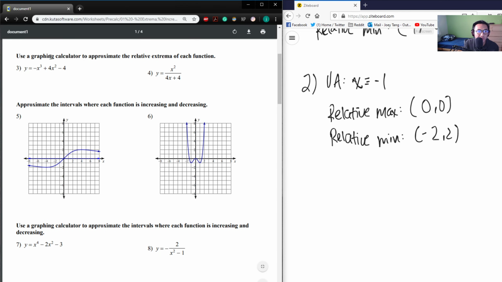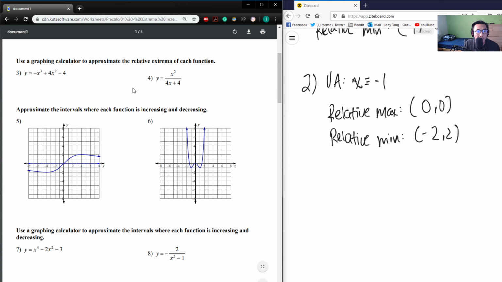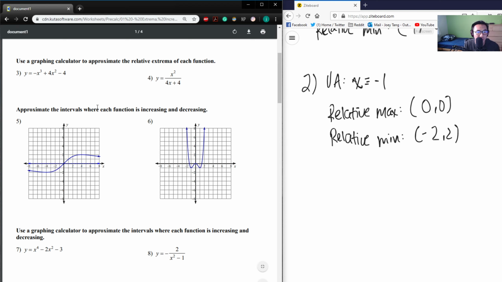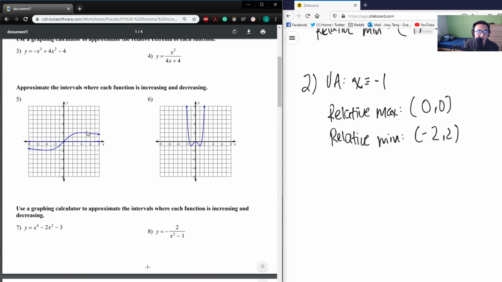So let's do, I'm not going to do 3 and 4 just because it says use a graphing calculator, and we can all use a graphing calculator. If you had a TI-84, for example, at school, a TI-84 is the standard graphing calculator. What you can do is just plug in this function here and visualize it on your calculator. The website that I usually use is Desmos, which is a nice graphing calculator, and you could plug that in at home as well. But let's do number 5, because number 5 already gives you a function here.